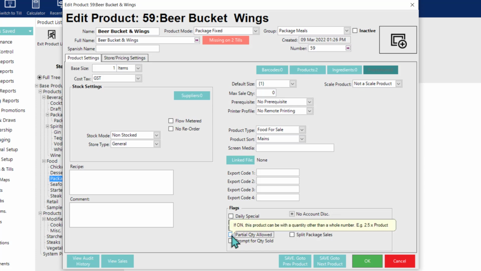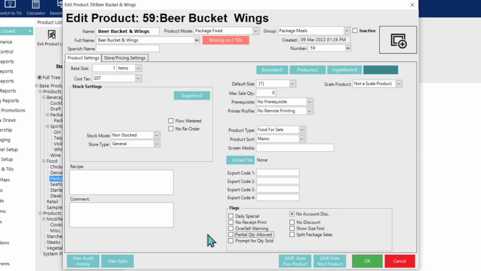If we turn this on, we can then sell partial quantities for the half or quarter or an eighth or whatever we'd like to sell. So that would allow for operators to then enter decimals for the quantity that's being sold from the till, and that's going to then keep all of our reporting correct and true, and it's going to adjust the price relative to the selling size that's being fractioned.